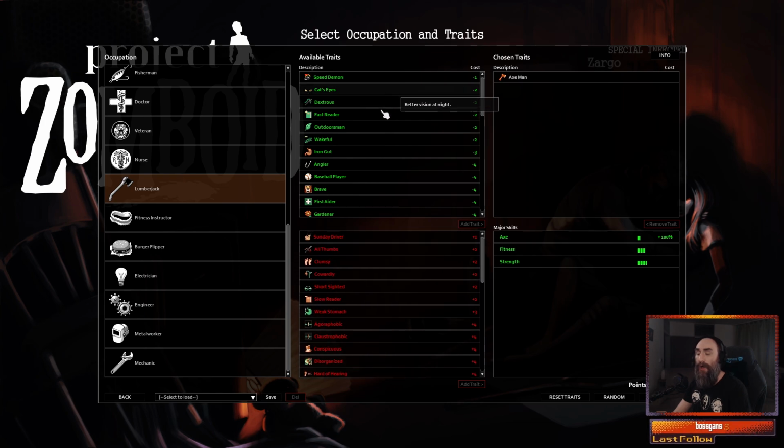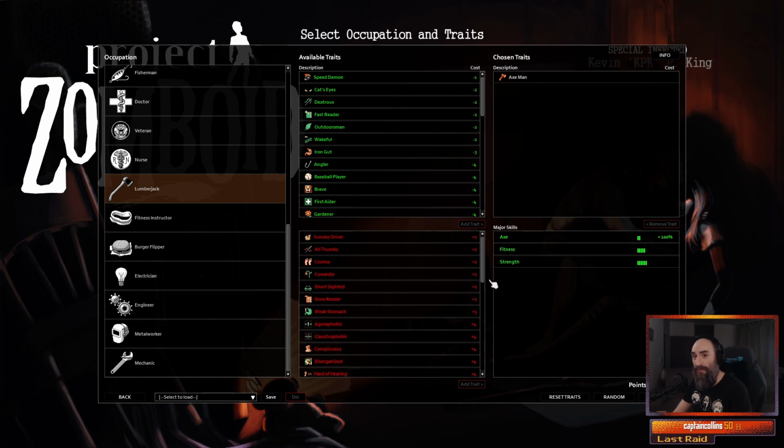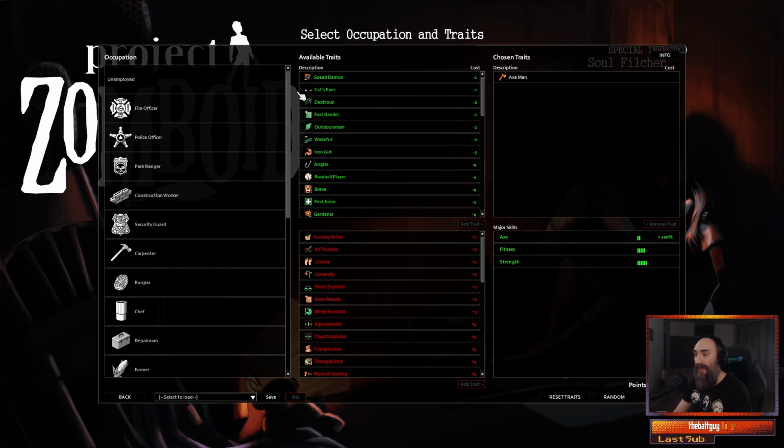So yeah, you always have to balance out. I think you can start with positive points, like you can take negative traits and start the game with them. You don't have to go down to 0, but you have to be above -1. You have to have at least 0 points. So yeah, there's a lot.